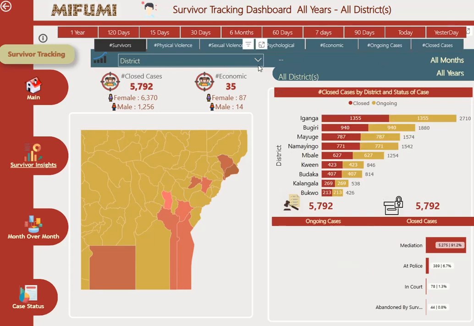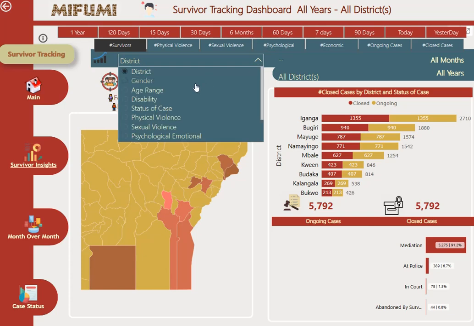All these update as you go, and then you get this drop down arrow here. This drop down arrow allows you to cross tabulate or cross visualize your data and how it interacts with the other elements. Right now we are just having it by district, but you can also look at how many survivors there are based on physical violence.